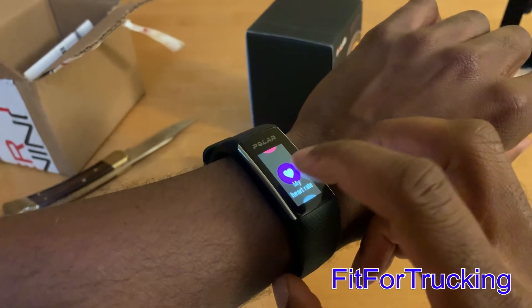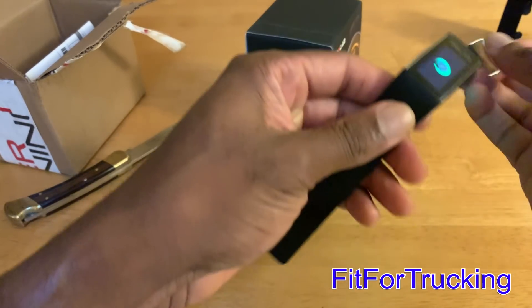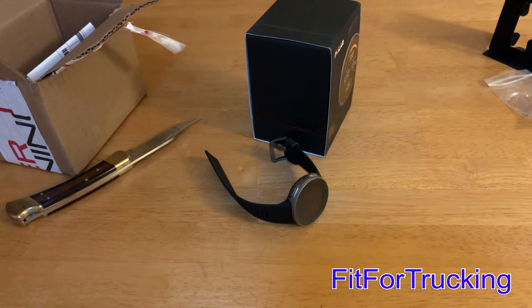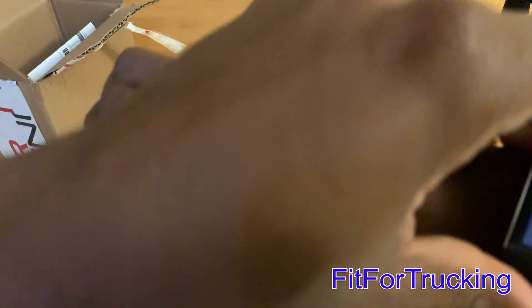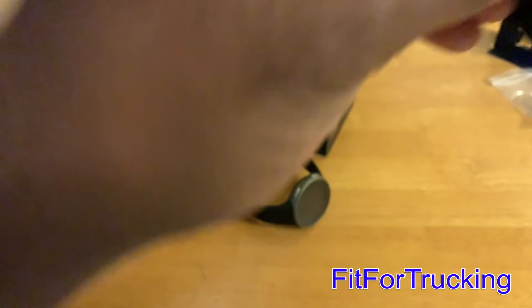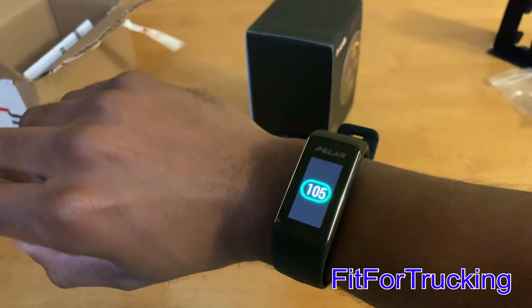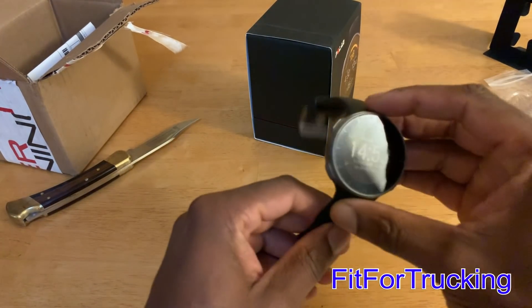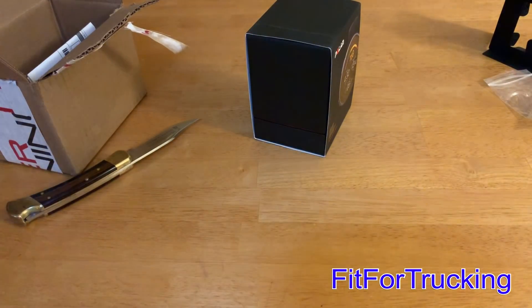Right here I'm getting ready to do a test where I compare the A370 with the Polar Vantage V heart rate. One thing I will say about the A370 is that it is a very, very good heart rate monitor. It doesn't have an always-on display, but if you're looking for a watch to get started at a low cost into the Polar ecosystem, it's not a bad way to go. It gives good readings while running, though not so much while cycling — but there's always a chest strap for that. There's also a Polar app called Polar Beat, which is also pretty good. You would need a chest strap for that, but I found myself using it sometimes when running, at least before I bought the Polar Vantage V.